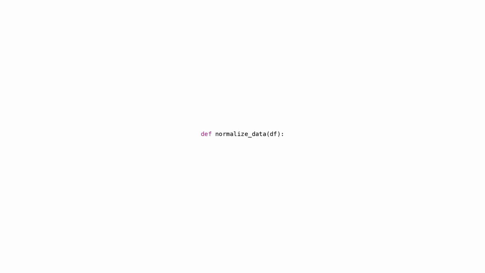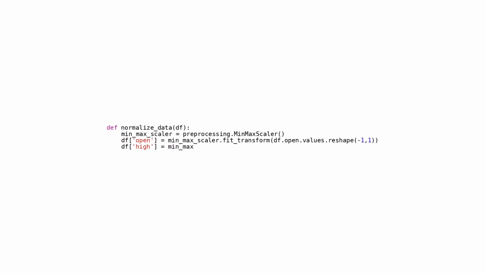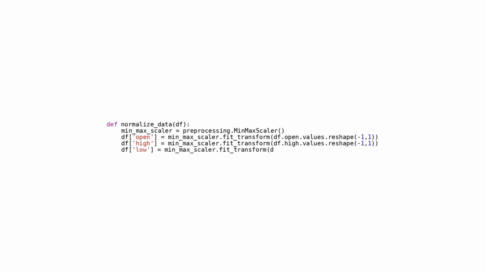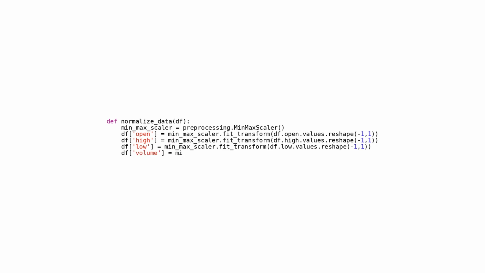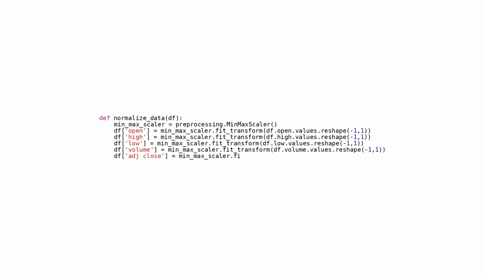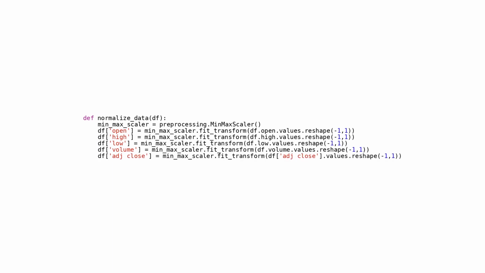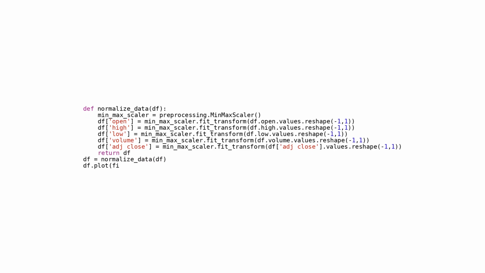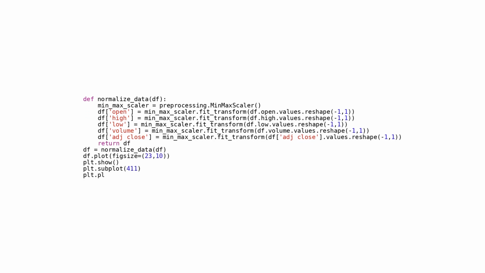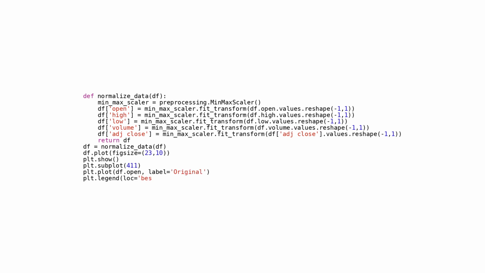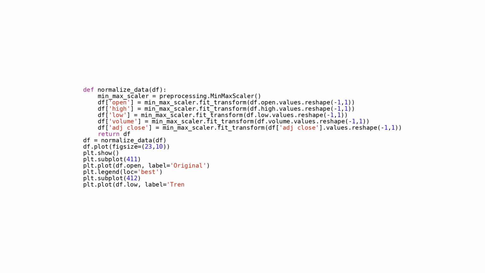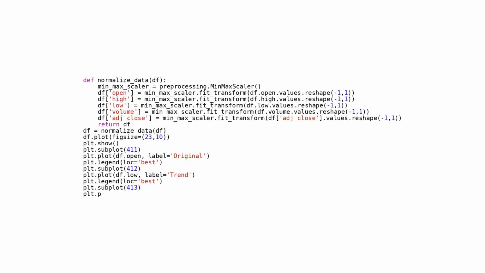This process normalizes the numerical columns, open, high, low, volume, adj close, in a DataFrame. Normalization involves rescaling the numeric column values to a common scale without distorting differences in their ranges. The min-max scaling technique from the MinMaxScaler in the Python scikit-learn library is used for normalization. This technique scales and translates each feature independently so that it falls within a specified range, typically 0 to 1. Normalization can enhance the model training process, especially for algorithms that are sensitive to input data scale like neural networks, support vector machines, and k-means clustering.